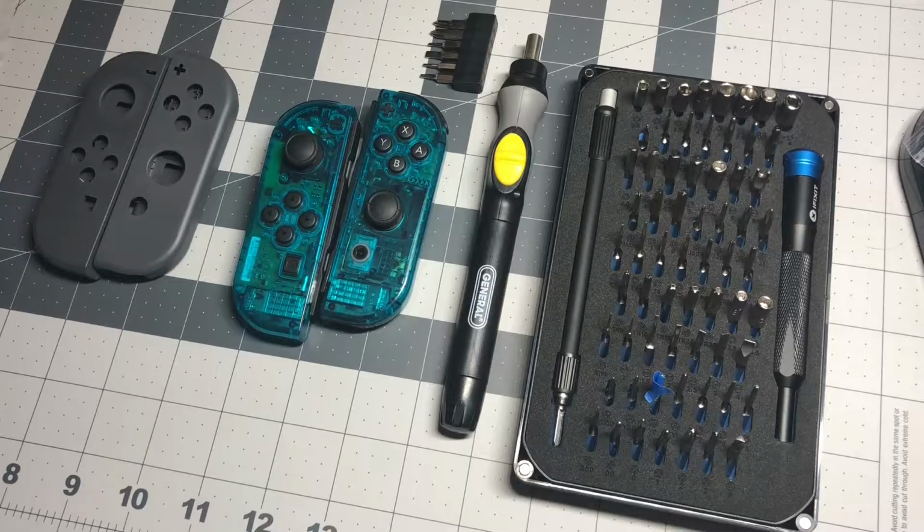Hey guys, Ashley here, and today I am the proud new owner of Ice Blue Nintendo Joy-Con controllers. I bought some used gray ones from GameStop and bought the little shell replacement off of Amazon, and now I have these awesome, very Fantastic Series looking Joy-Cons. So, let's check out how I did it.